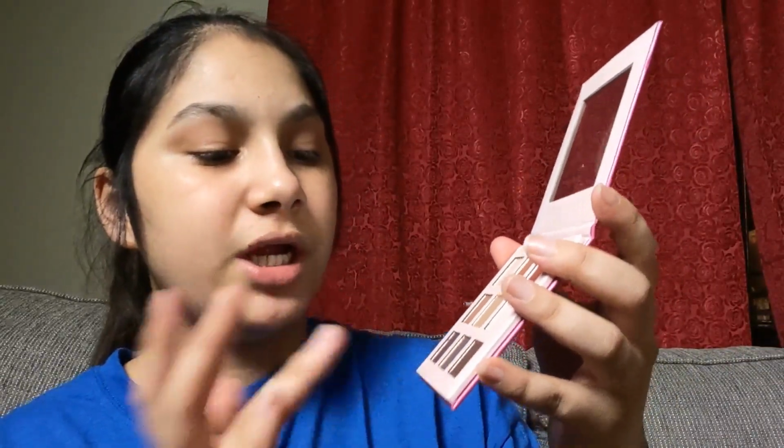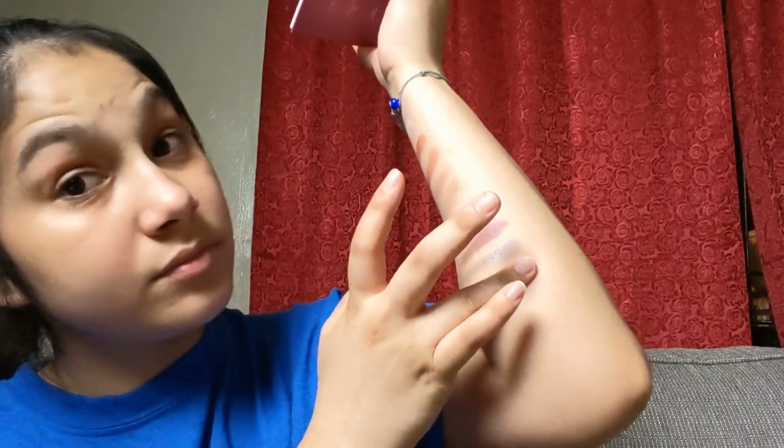Baby, this is quality. I'm not even gonna lie to you. I can't wait to try this on my eyes. I want to see if they show up as nicely on your eyes as they do on swatches. And then this one is Matte Dark Brown, our last shade in the bundle.